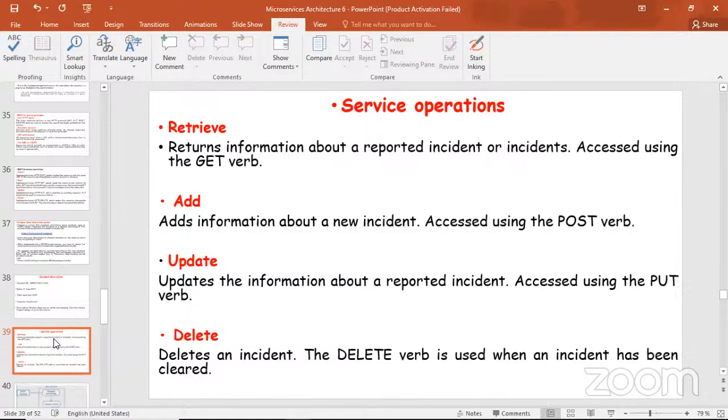So delete an incident. For instance, if you have fake news or probably you are not there, somebody just called you, hey, guess what? It's what they call these touts in Lagos. I've forgotten what they call them.